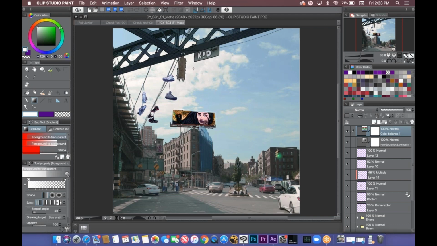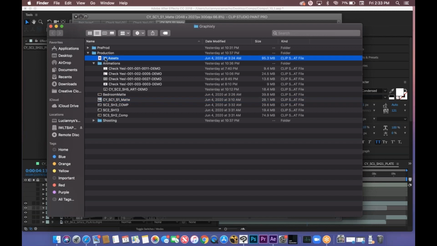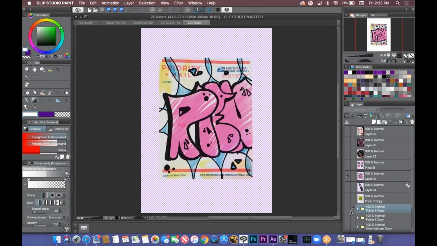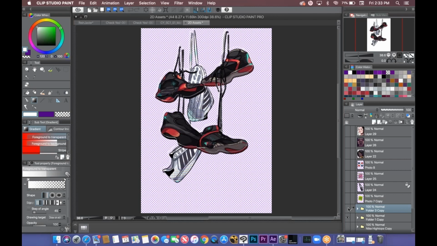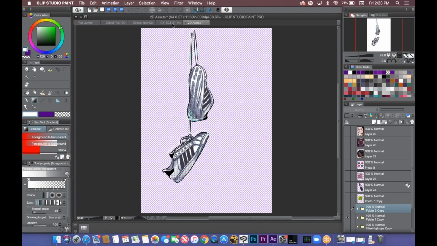Then I went in with my 2D assets, which I should probably show you. So here are my individual 2D assets, like that sticker in her room, one of the posters in the room, shoes. So keep that in mind.